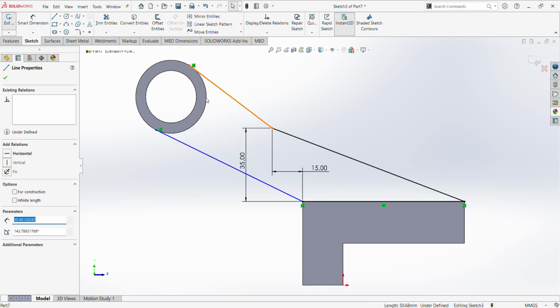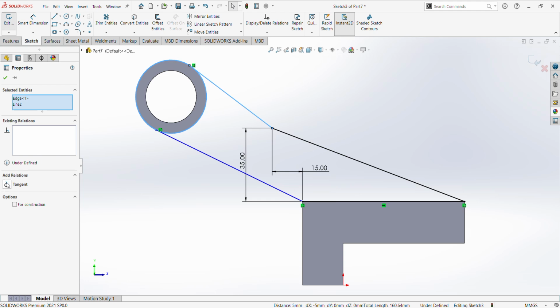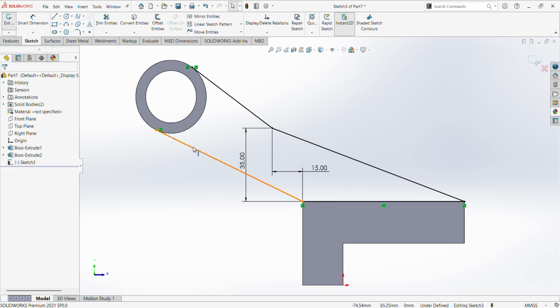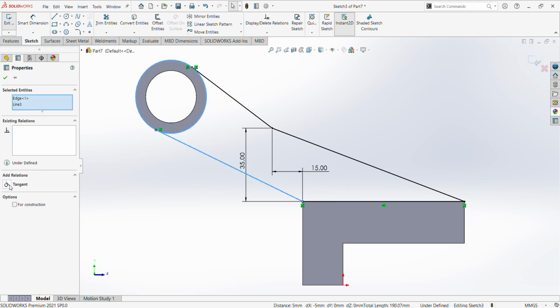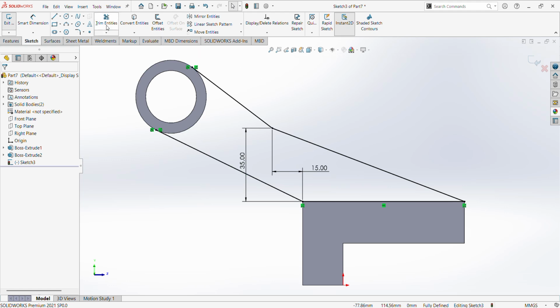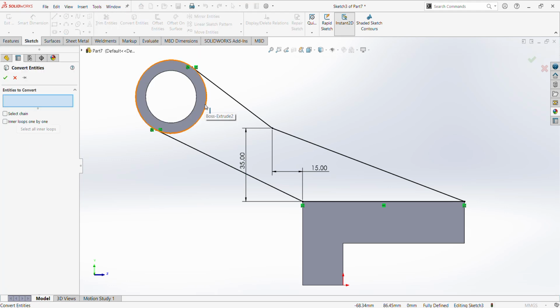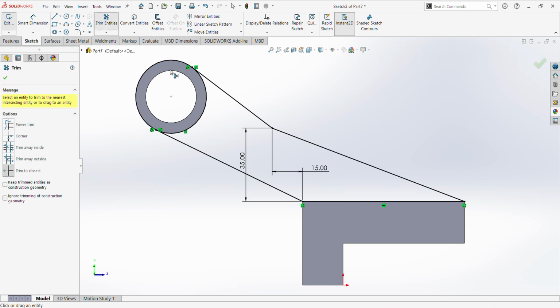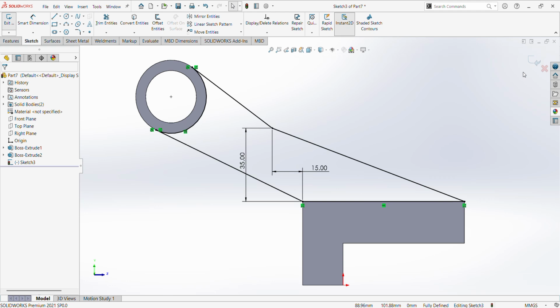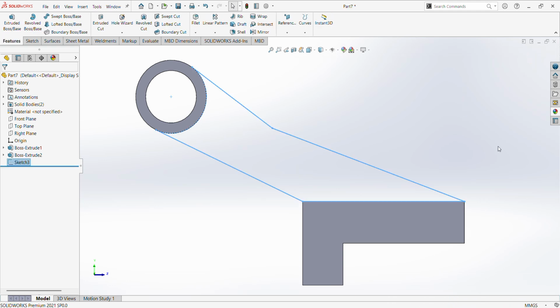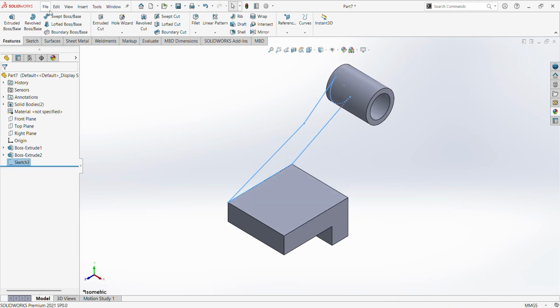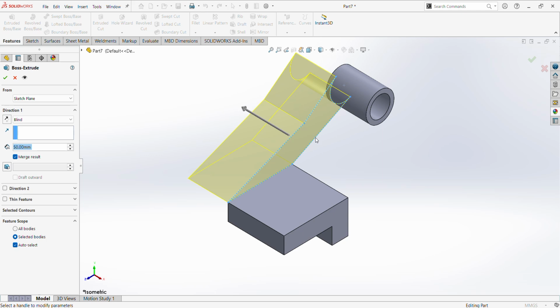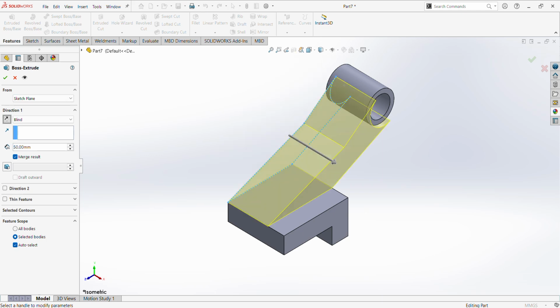Next give the tangent constraint here. Select convert entities, select this circle, okay. Trim entities, trim the remaining circle. Control 7, extrude, reverse the direction, thickness you can see is 15 mm.